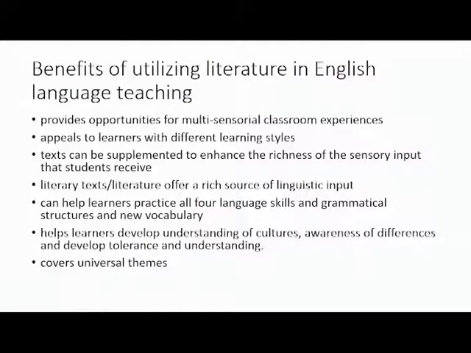Okay, let's look at the benefits of utilizing literature in English language teaching. So what are these benefits of using literature in English language teaching? The first benefit is that it provides opportunity for a multi-sensorial classroom experience. It appeals to learners with different learning styles, and text can be supplemented to enhance the richness of the sensory input the students receive. Literary text or literature offers a resource for linguistic input.